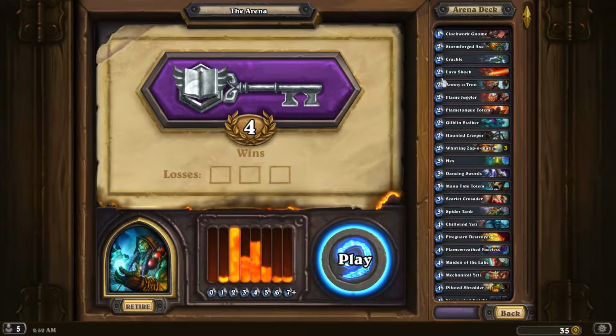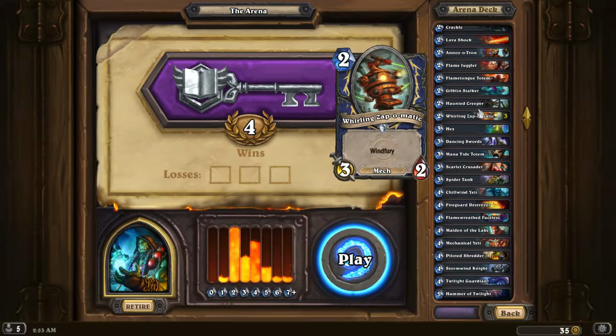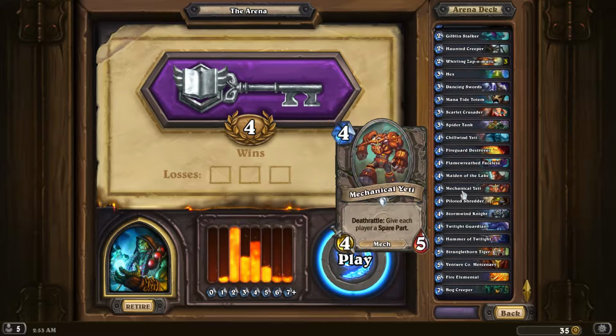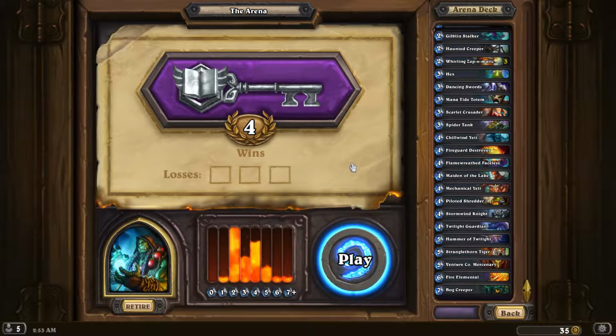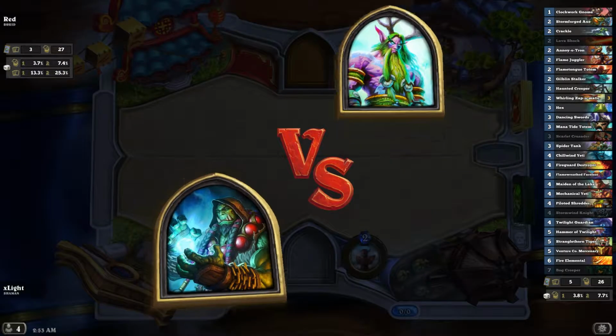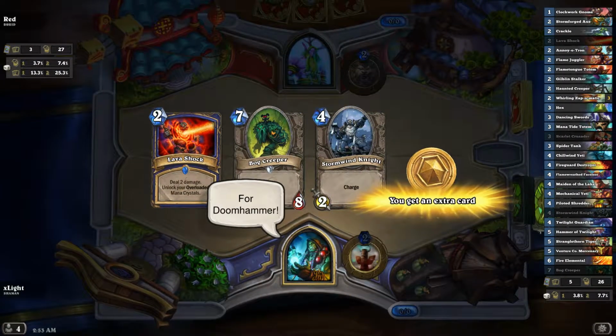We are 4-0 right now, so take a look at our deck. Got a lot of the OP Shaman cards, 3 Zap-O-Matics, and of course, Fire Guard and the Faceless. So let's get right into it. Hopefully we can get 12 wins.